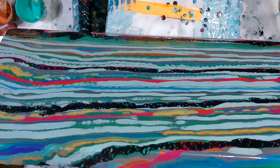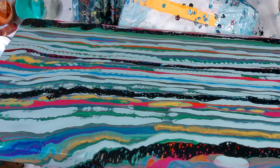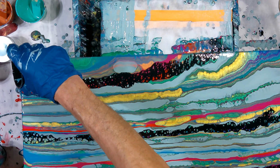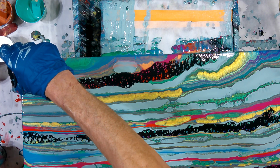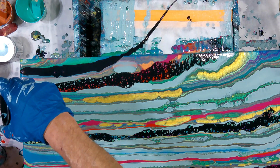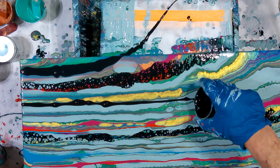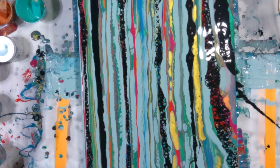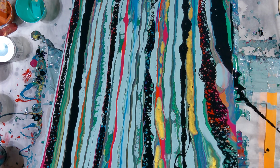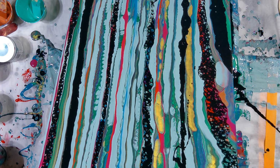Starting to see the color popping through the black. Add a few more of those streaks. Now this is different paint that I used. It's the same type of paint, but I put coconut oil in it instead of Pentrol, which is very interesting because you got cells, but instead of having cells all the way across the black area, it was just on the outside edges, which I thought was unusual.